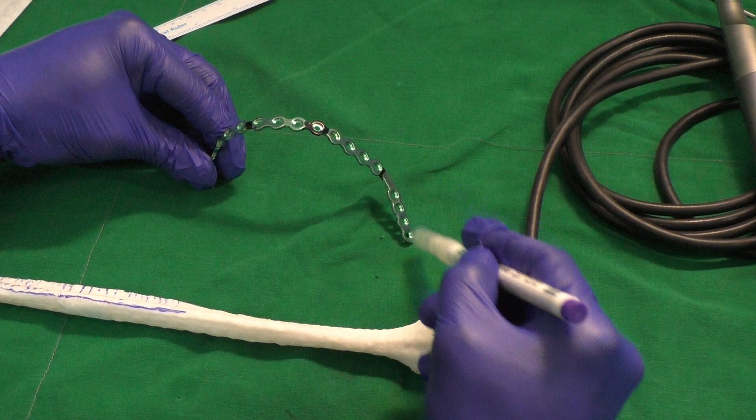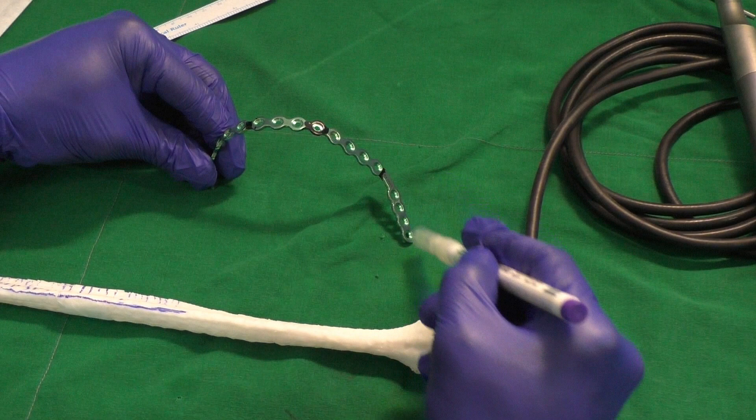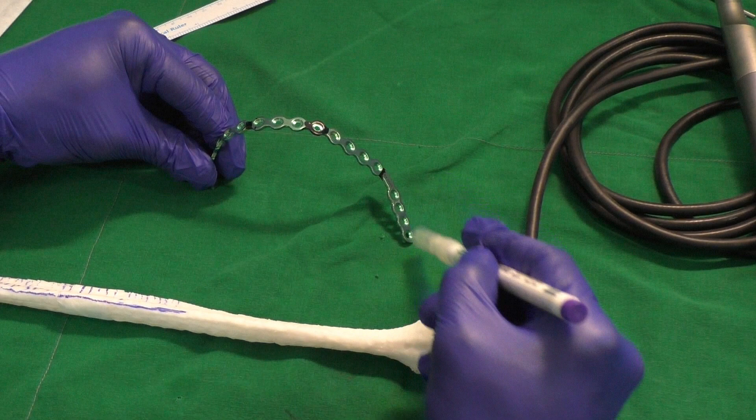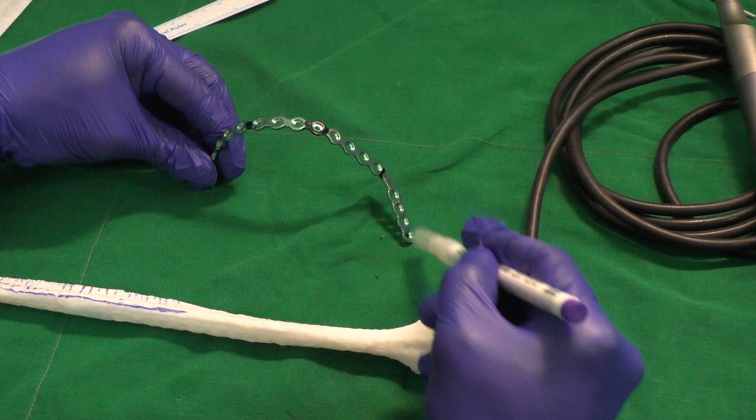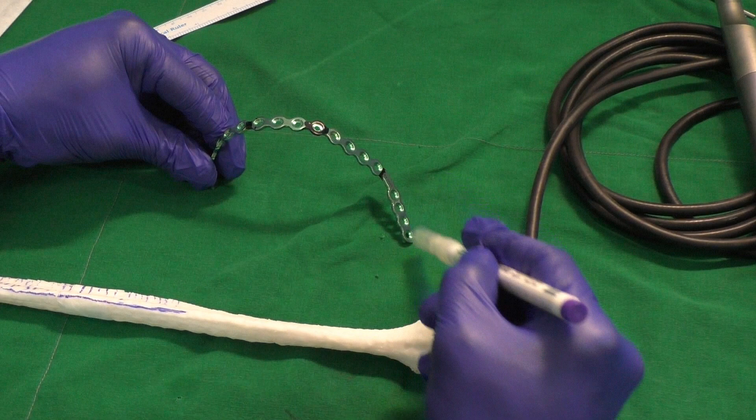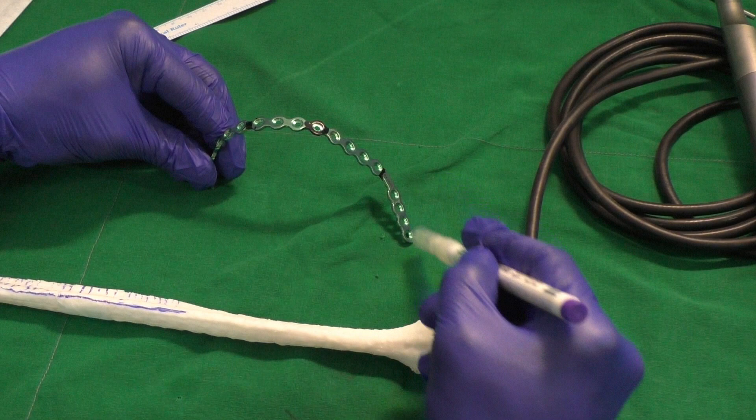The first blue mark on the left side indicates where the proximal segment of the fibula begins. The circular marking indicates where the osteotomy of the bone has to be made, and the blue mark on the right side near the ascending ramus is the end of the second osteotomized segment of the fibula. So we need one osteotomy in the region of the circle and two segments of fibular bone between the native mandible.